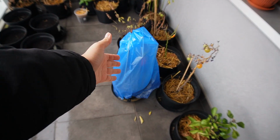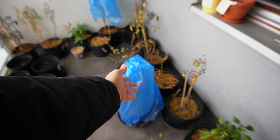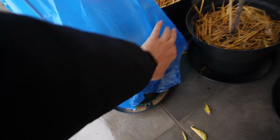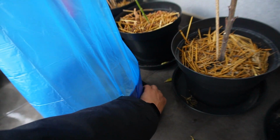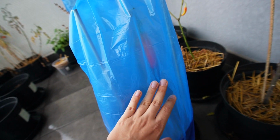And there you have it, guys. This one, I'm pretty happy with how I've done that. Obviously, take that pepper off before you put it in the bag, but this is pretty much what it should look like. Ideally, even if you're able to secure this down here, get the seal really nice and tight, that's going to be even better. But yeah, this is what you're aiming for.